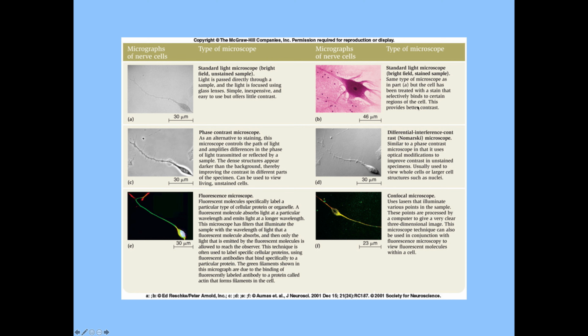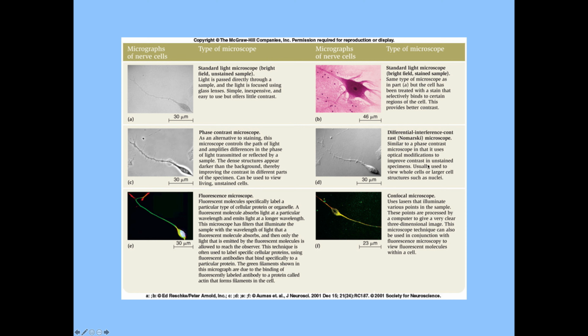Now here on the right we have another standard light microscope, right? So here we have a different type of nerve cell, but with this one we have stained it. So I want you to really look at the difference. Here is a non-stained cell on the left using a light microscope, and here's a stained cell over here. In this one we can see the nucleus. We can see all of these little fibers coming off. These look like maybe some proteins of some kind. We've got all kinds of different structures that we're now able to see.